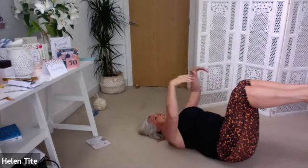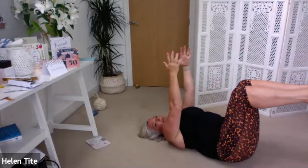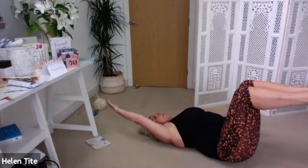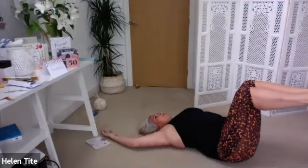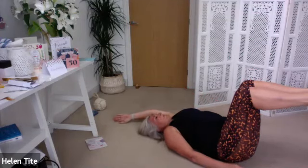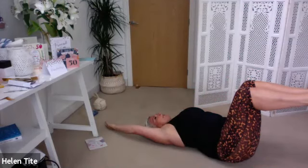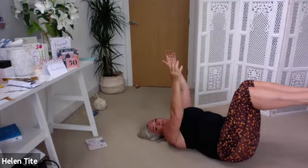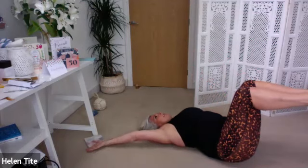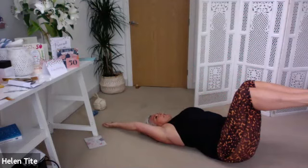Lovely, okay. And send your arms towards the ceiling. Okay, little combo coming up. Right hand down, left hand overhead. Left hand down, right arm overhead. Both arms circle out to the side where the carpet is, and then we'll repeat that movement. Left hand down, right hand up. Right hand down, left hand up. Circle on the floor as you return to your starting position.